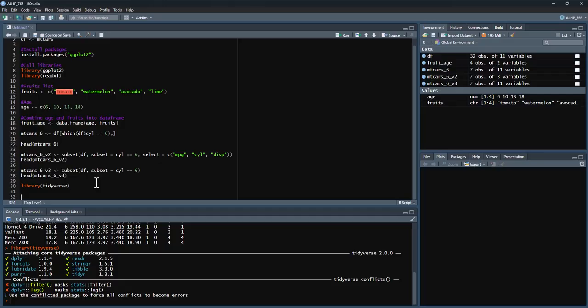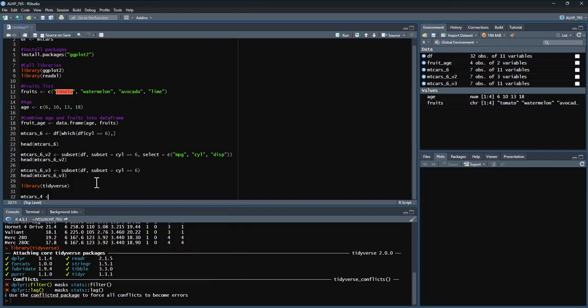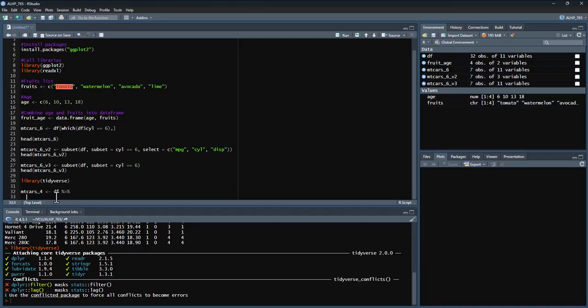But what this does is, let's see, we'll move it to 4 cylinders this time, it starts with a data frame, and then it uses a pipe. And so it basically says, hey, send this line to the next line.